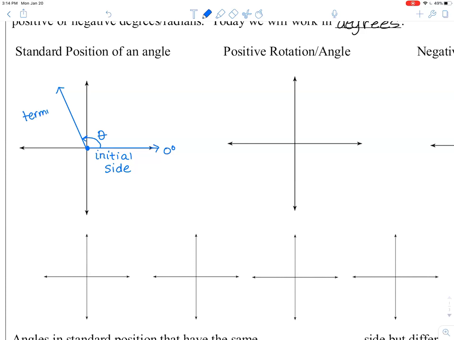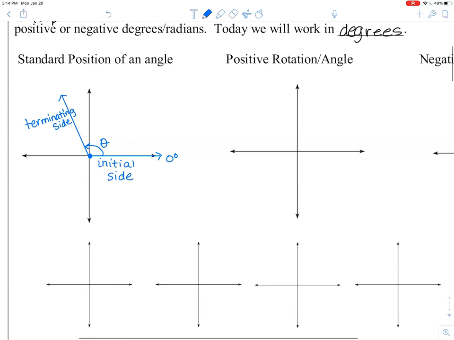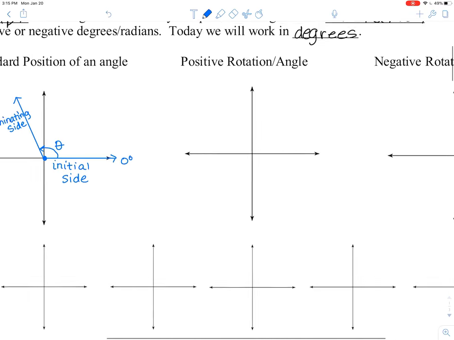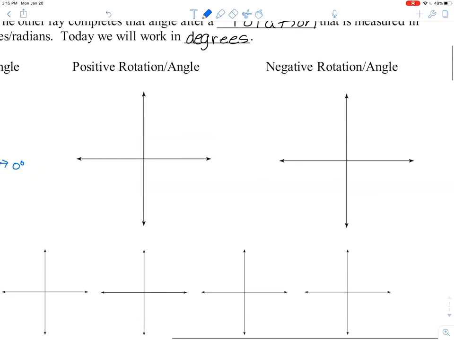And this is called our terminating side. The terminating side is just the side of the angle after a rotation that helps you to measure the degree of the angle. So there you have that information for standard position. Standard position is basically how we draw angles on a coordinate plane so that we can find trig values of, say, 120 degrees or 395 degrees, etc. Everybody starts in the same spot, and we all have a standardized way to find these measures.